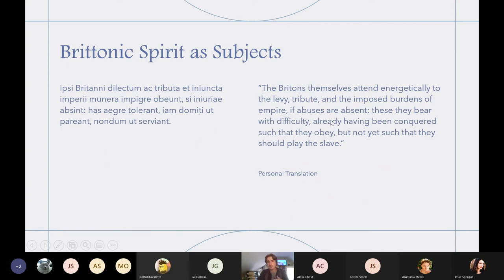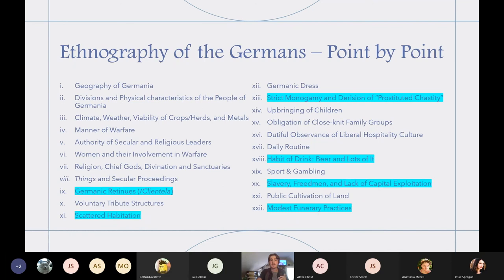These they bear with difficulty, already having been conquered such that they obey, but not yet such that they should play the slave. So his whole description that I had marked as the character of the Britons is entirely in view of the Britons as Roman subjects. If we look at some of the points in this larger list of German habits, we notice that that's not what he's describing.